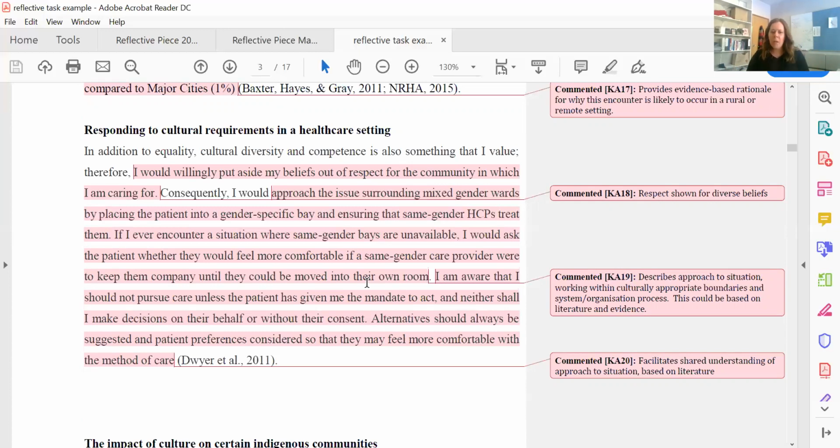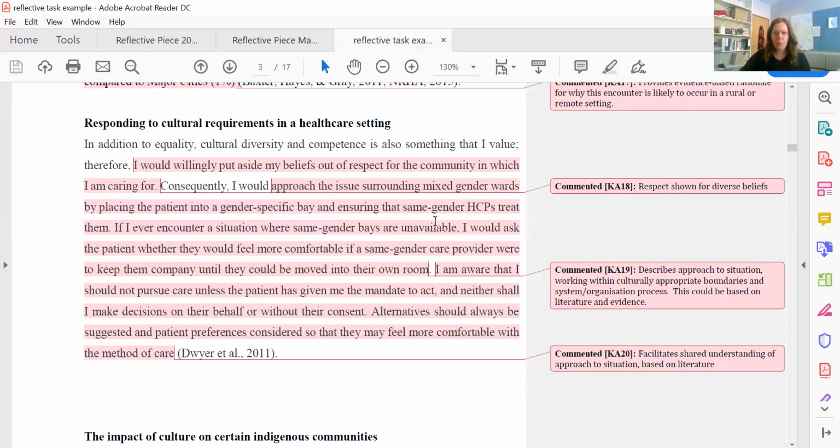So what we want you to see in this section is you demonstrating how you're going to approach this in a way that demonstrates shared understanding, shared respect, perhaps thinking about how you're going to build things like trust and rapport. Okay.